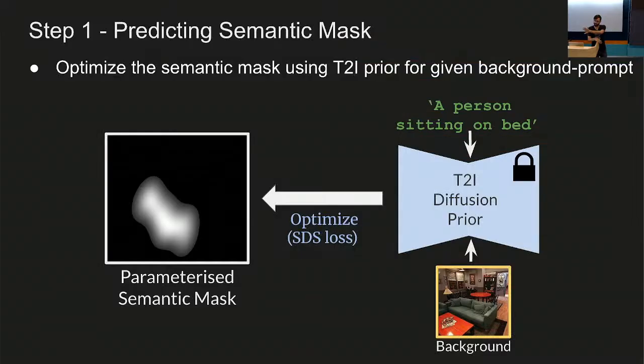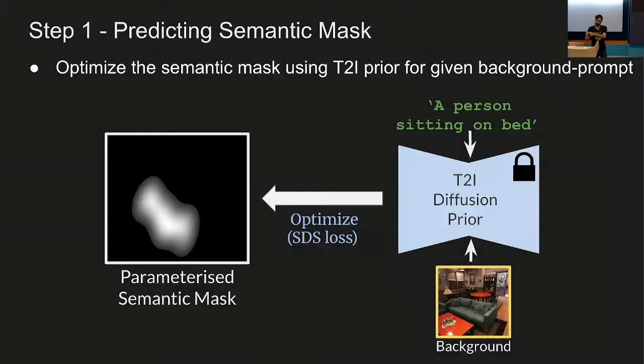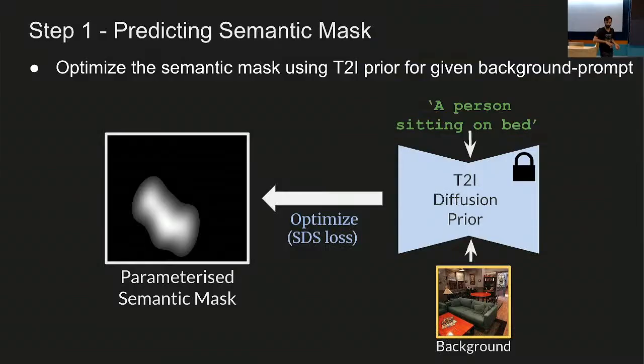If you give some text and you have some image of the same concept, you denoise it, and if the text and image are matching, the denoising loss will be less. Okay, the model is fixed; it's not getting trained. You are using it as a loss function. You can check the DreamFusion paper that talks specifically about SDS loss. A little bit more involved, but the idea is you can use it as a loss function between text and image. And we use that loss and optimize this mask.